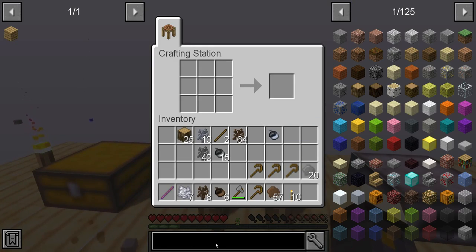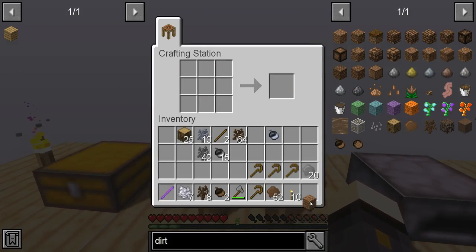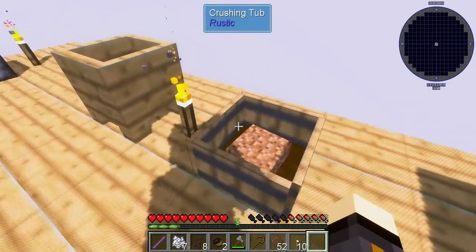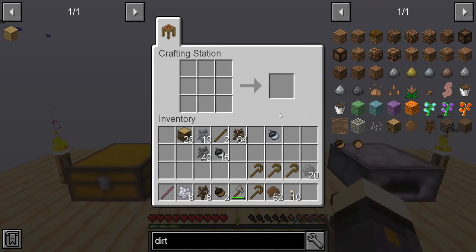So what I need to do for a second is make one more dirt, and I'll show you guys how this works. So we're going to do it this way, get our dirt, and oh, there it is. So if we place that in there, and incidentally, if you want to get it back out, you can just right click. Then all you have to do is jump on it, there we go, makes our bone meal, and we're good to go.